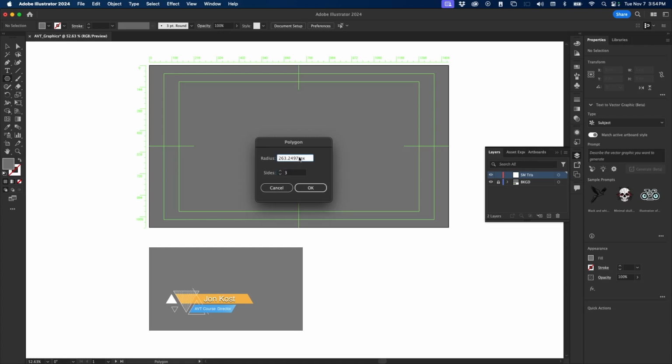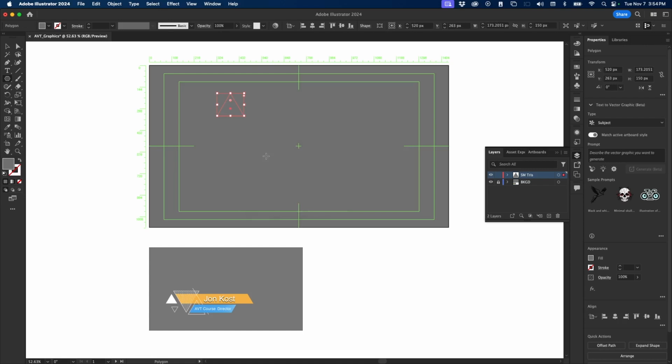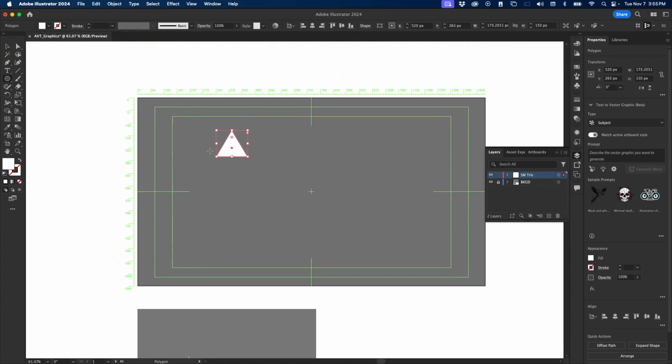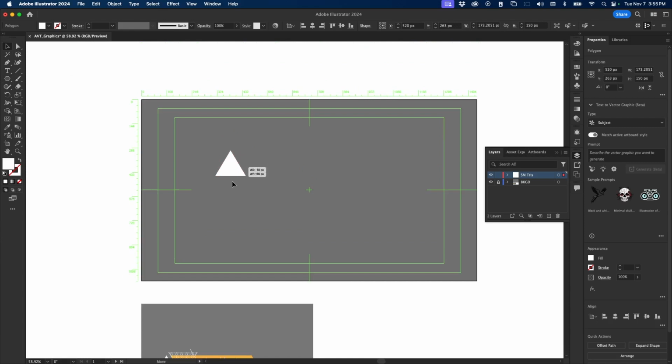It doesn't matter. Let's just dumb it down so it's not huge to start with at 100. Okay? Still bigger than I need, and it's also the last gray I've used. So we need to go up to the colors up here and go ahead and select white. Okay? Now this is a very important type of triangle. It is an equilateral. Okay, so all angles and sides are equal.